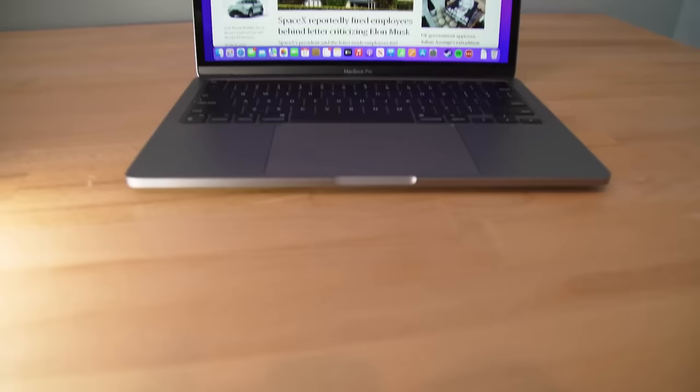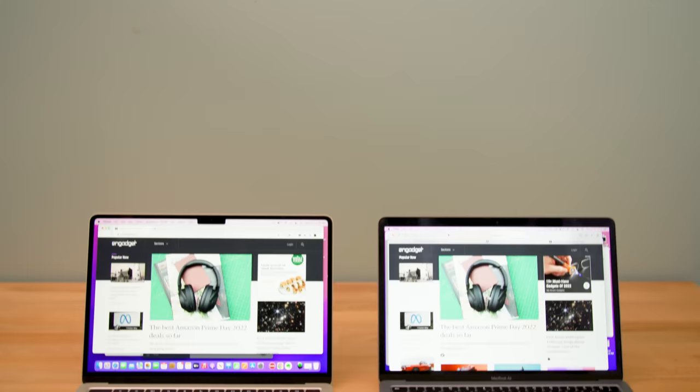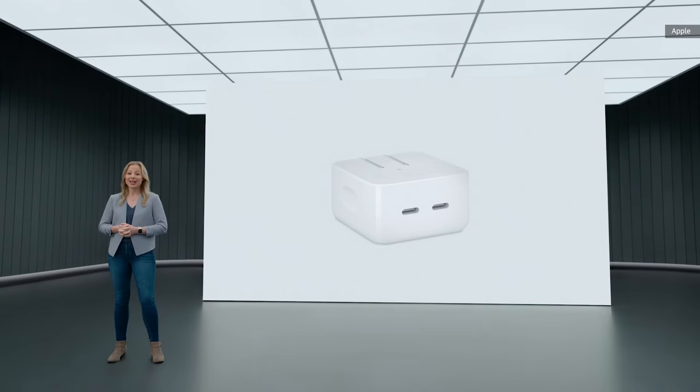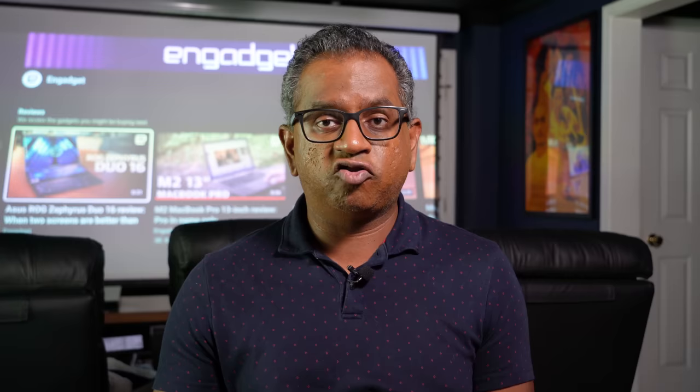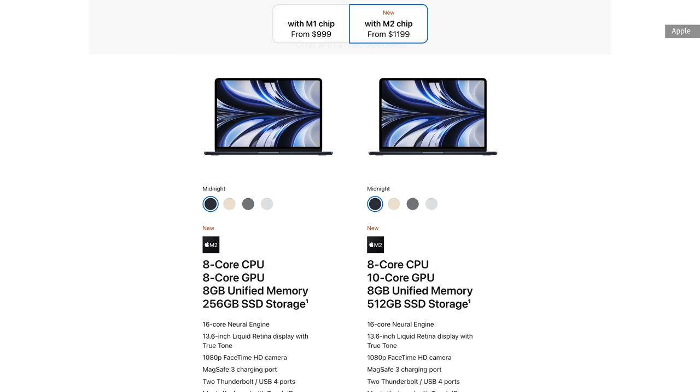The 13-inch MacBook Pro does have a larger battery — that lasted around 17 hours and 5 minutes in our benchmark. The Air, on the other hand, lasts about 16 hours and 30 minutes, which is almost exactly the same as what we saw with the last MacBook Air. I don't think that's a huge difference — it's still enough power to last a whole day of work and beyond, and it's on par with other laptops like the XPS 13 in the same size range. Apple also has a variety of power adapters to choose from: in addition to the standard single-port adapter, there's a dual USB-C connection so you can charge two devices at once, and a 67-watt option for fast charging that'll get you juiced up much faster than before.